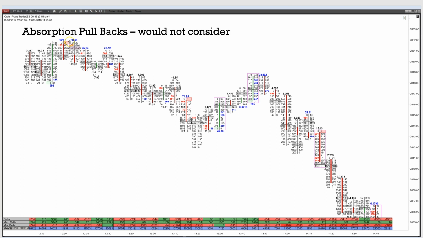Now, here you have an established trend, right? We're going lower, rally back up. Would I consider this a trend or not? Well, I'd be more concerned with getting long here than getting short. I wouldn't be considering this a pullback at this point, because in my mind, I'd already be thinking I want to be long, and I would miss the trade.